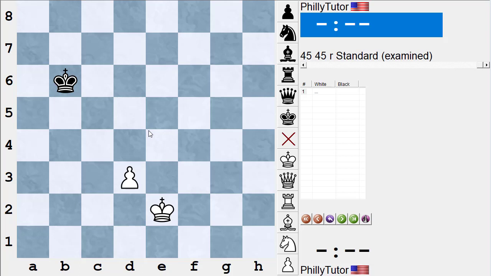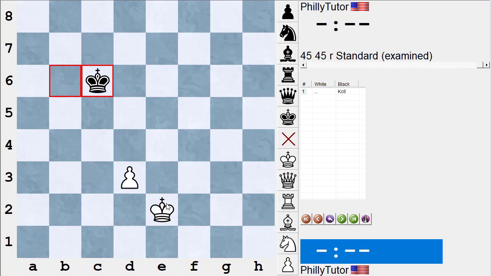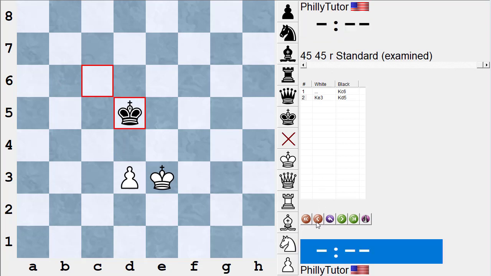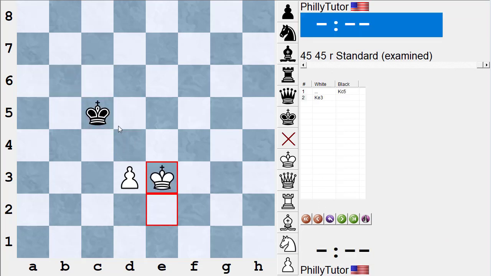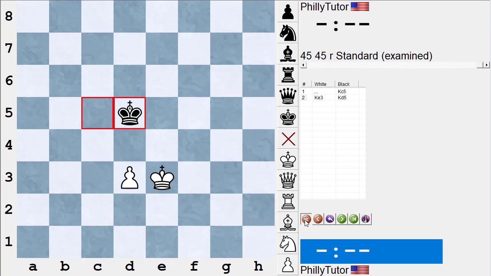If you know that rule, now you don't have to worry about your king being on d4 here. If your king is on b6, you're covered. You could play king c6 and get a draw by playing this way. You could also play king c5. It doesn't make any difference. And go here, and you're still getting a draw.